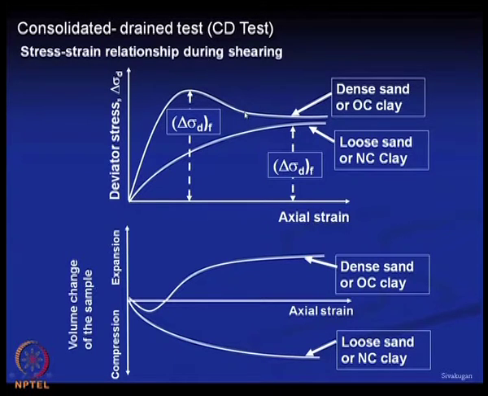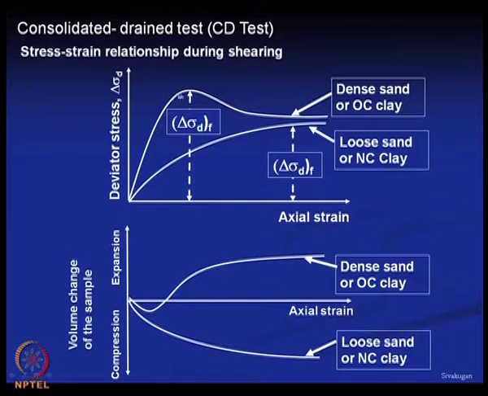Now, from these two curves we can see that for the loose sand or normally consolidated clay, we will not get any prominent failure or peak in the curve. But in the dense sand or over consolidated clay we will get a prominent peak in the stress strain curve. Ultimately these two values approach a steady, same level, and this stress is called the residual stress.